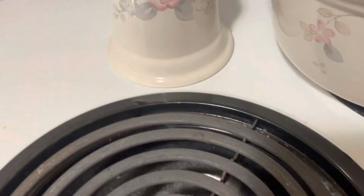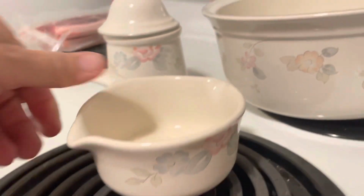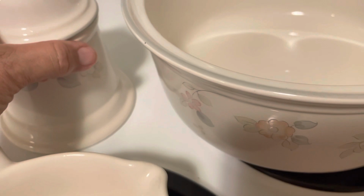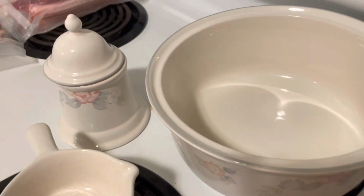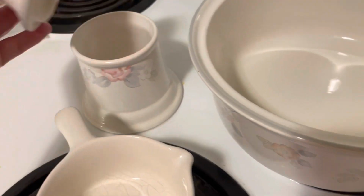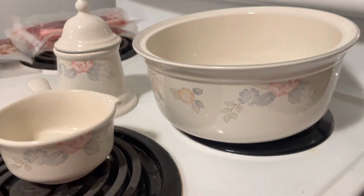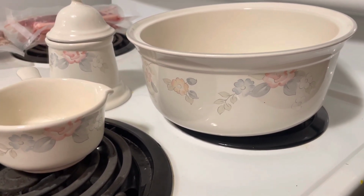I've got meat thawing out on my stove here, but here's the set. Three little pieces. And that turned out pretty nice. So yeah, I am for sure going to do a little bleaching on these. Maybe I'll just do bleach wipes since they came out so clean, but I still want to run a little bleach around them. But yeah, they turned out really nice. I'm happy with those. I think they're smiling again, so much better than being buried in the mud and dirt for probably at least 10 years.